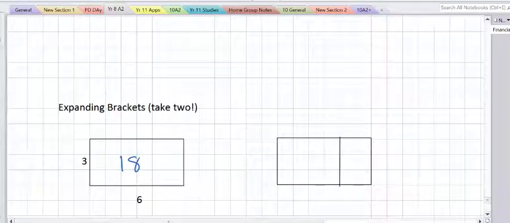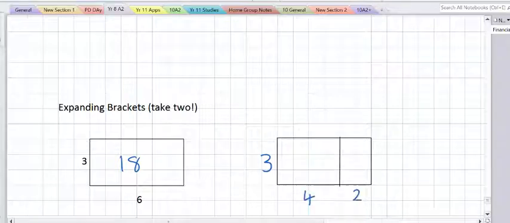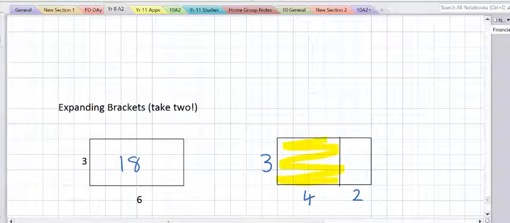Alright, now you'll notice that the rectangle on the right is the same, except I put a little dividing line in it. This is still 3 in length. However, the bottom one I've split into 4 and 2. Yeah? 4 blocks and 2 blocks. So, what would just this area be? Yeah? 12? We can count them if we want, but we can get that area by doing 4 times 3.